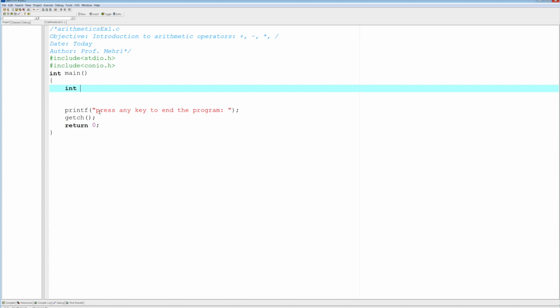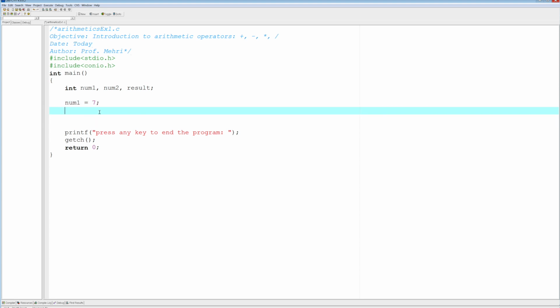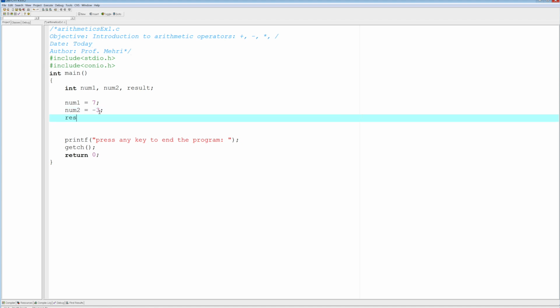So let's say I have three variables, num1, num2, and result. Okay? So typically, you could assign num1 some value, 7, num2 some other value, -3, okay? And then the result might be the sum of num1 plus num2.